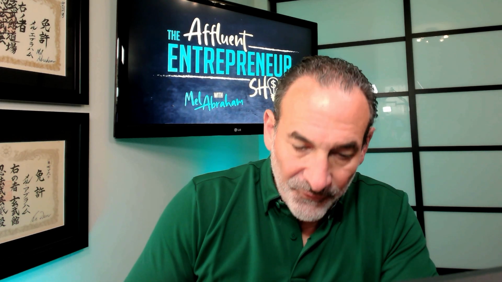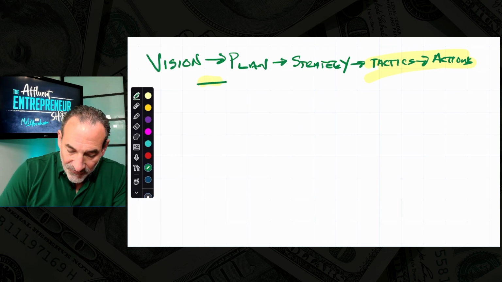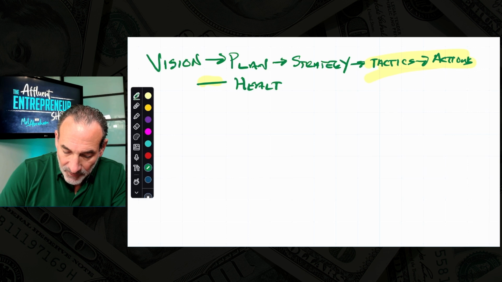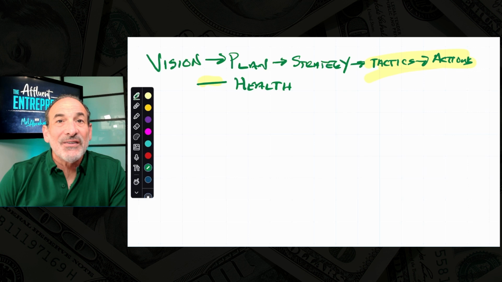And so a couple of things I want you to start to think about is that when you talk about the vision, first off, you want to start asking yourself, where's that vision for me from a health standpoint? Okay. What do I need to do? Do I need to lose weight? What's the vision for you?